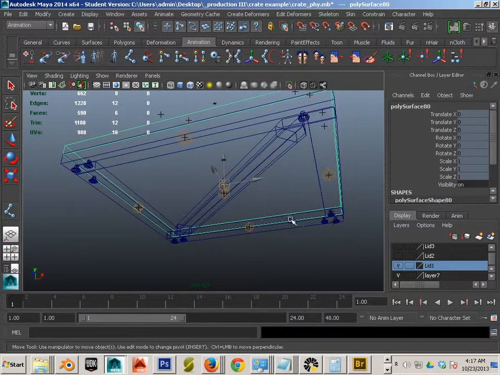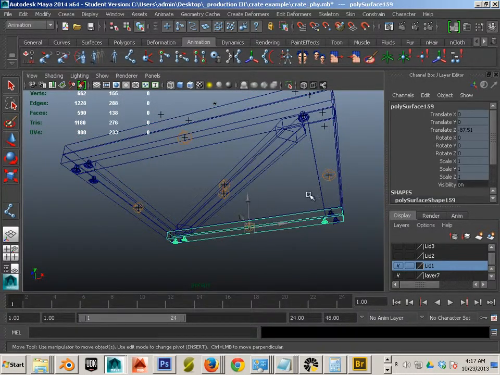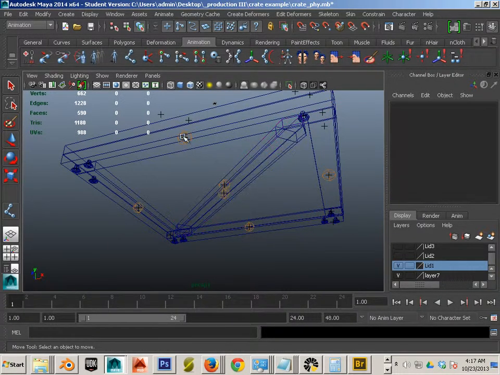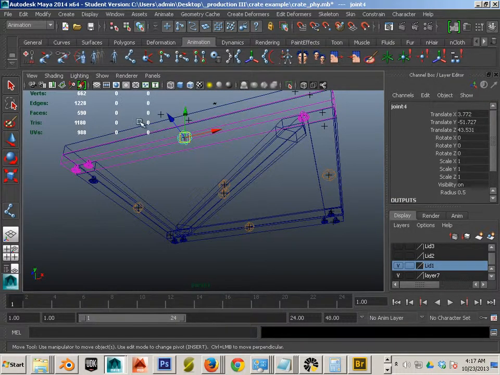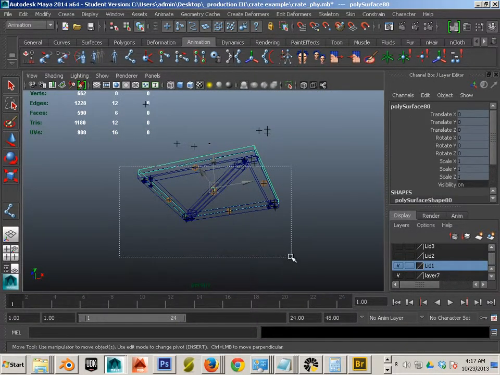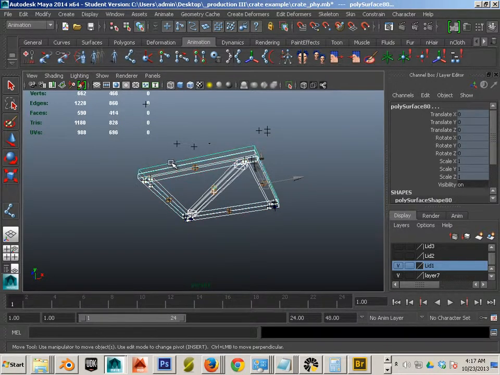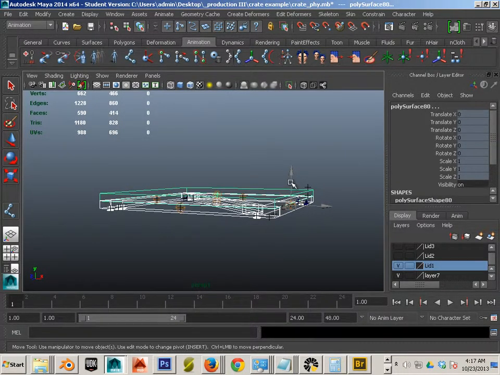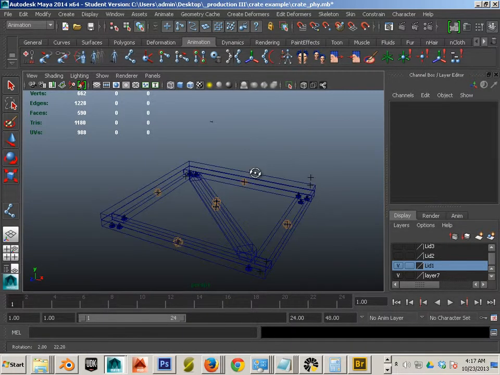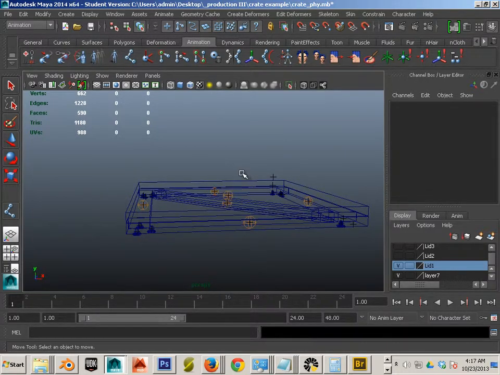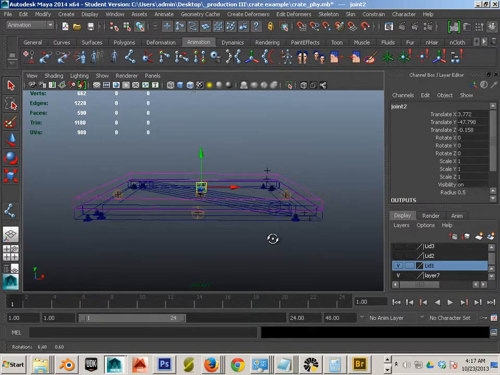Okay, now you'll know you have it when you can grab a mesh and you'll have this gray, or you can grab the bone and the object turns purple. So in this case I have all my meshes. And if I hold shift, I can highlight all my meshes and make sure there's no colored selection handles. Good. Okay, now I can go on to the next lid.